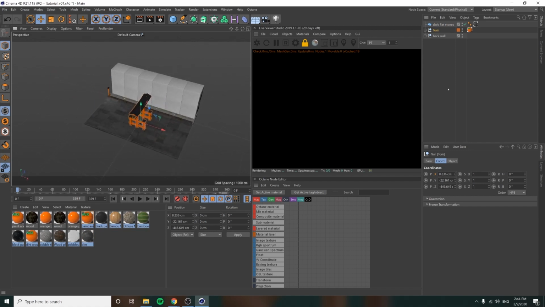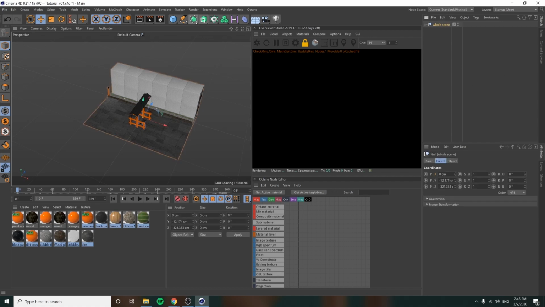So here's our scene, basic, simple scene. Okay, put the whole thing in a null. You can select a bunch of stuff and do Alt-G, and now it's in a null. We're going to call this your whole scene. Let's just put it at 0 so it's easy to keep track of.